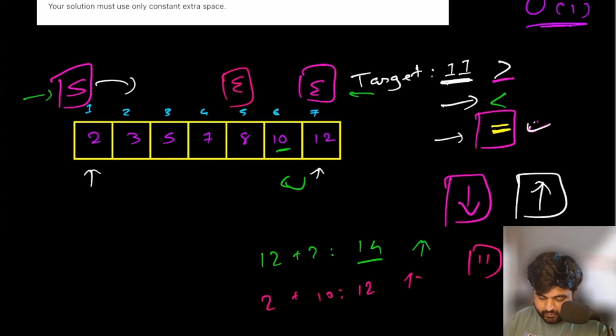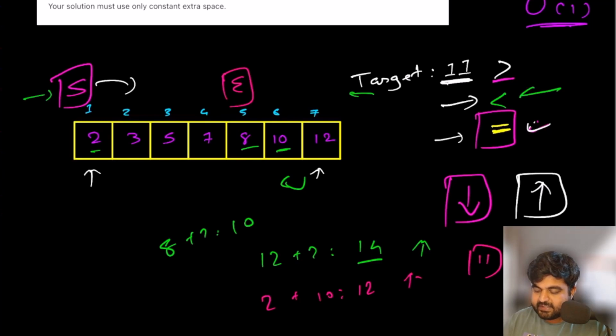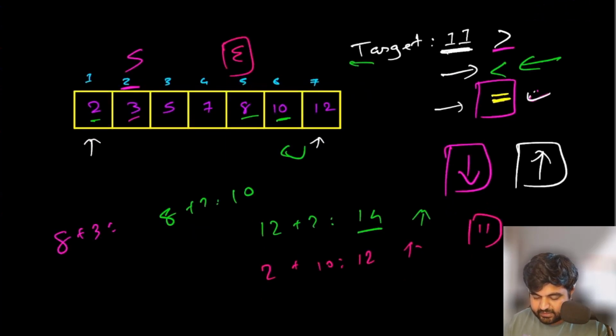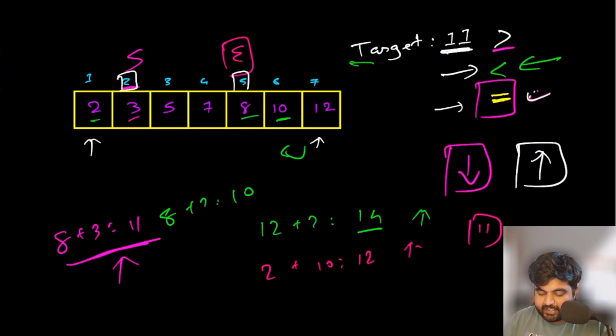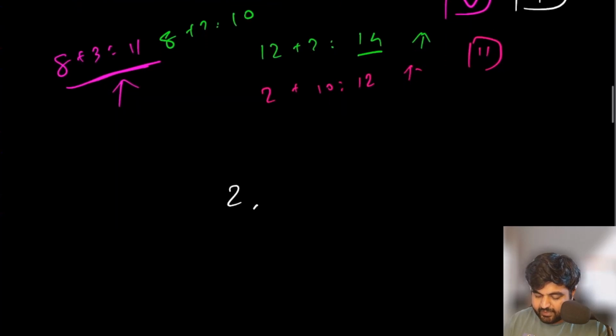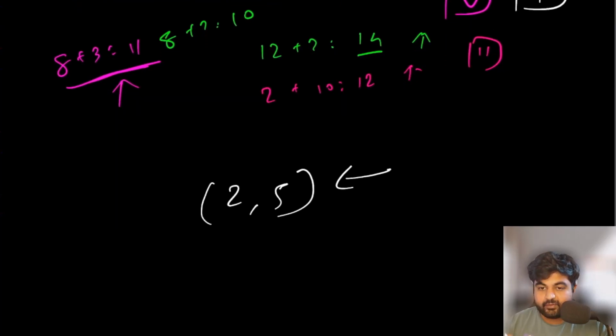Now our end pointer is located at this position after 2 iterations. If we do the sum, it's 8 and 2. So 8 plus 2 is actually 10. Now we are in this less than scenario, so we will have to update our starting pointer. Now our starting pointer would be located at position number 2, or value number 3. And now if we do the sum 8 plus 3, we get the value 11, which is exactly what we wanted. So in this case, since we find the answer, we can return the index positions of the starting and ending pointers as the answer, and the answer in this case is going to be 2 and 5. And this is a wonderful way to solve this problem.